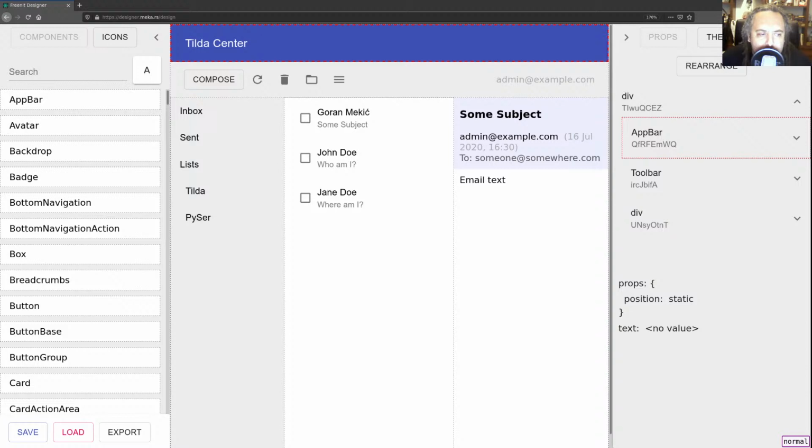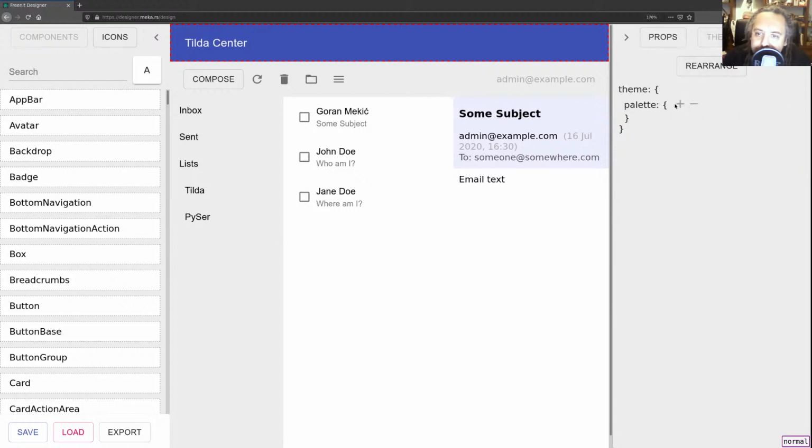Other than that, the code is well, I rarely change it. I think only if I need some function, as in JavaScript function, which designer does not support, then I need to do something while in the front end development and not in designer. So let me just give you a real quick idea.